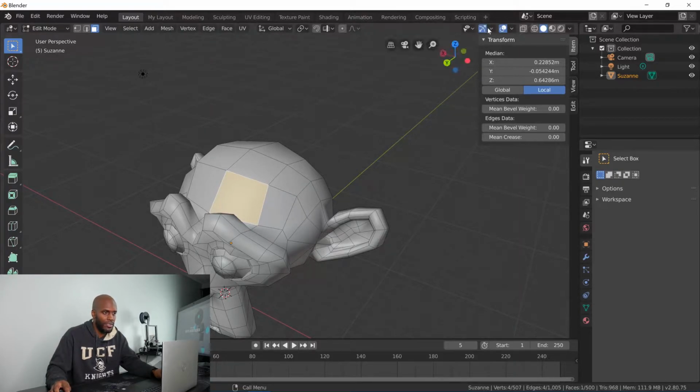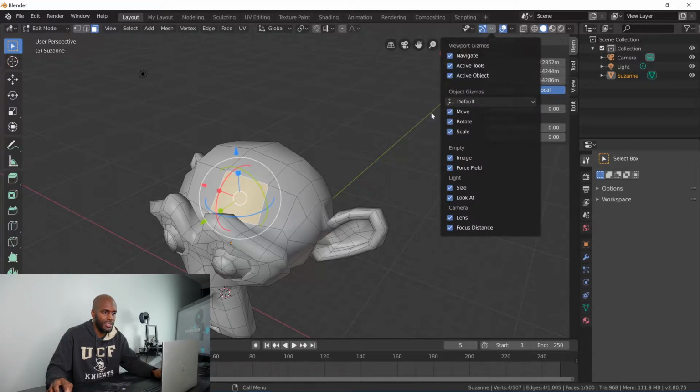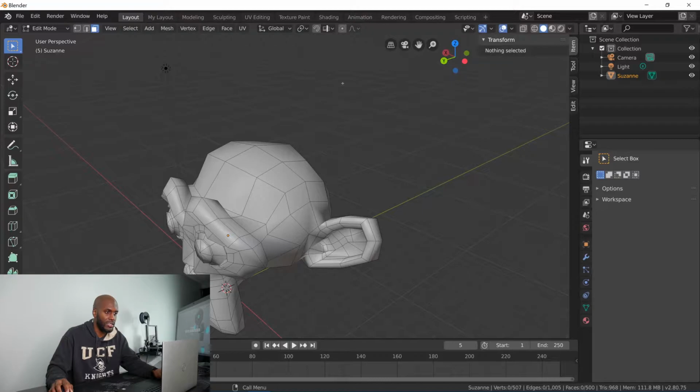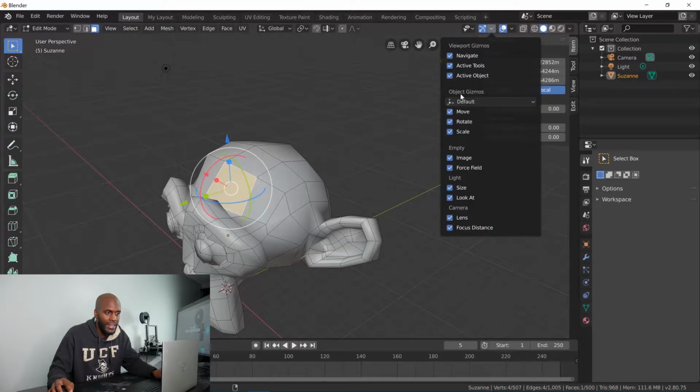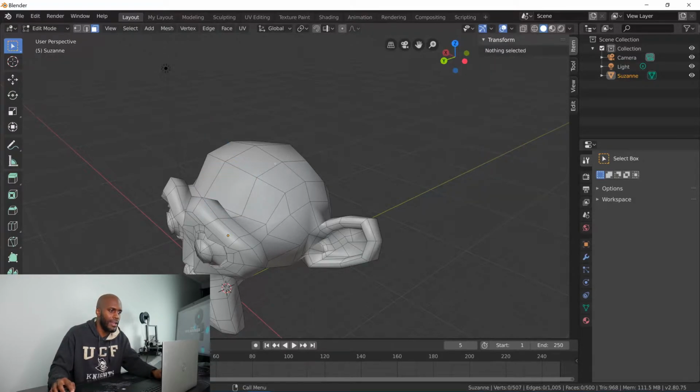manipulation here, and I will go over how to turn this on in the next video actually. Well, I'll just go over it. If you don't see the rotation and scale when you select the object in edit mode, this is a jump forward to the next lesson, but you can go to this arrow looking thing, the object gizmo, and just go ahead and check these on. By default they're off, but we're just going to check them on and leave it like that.